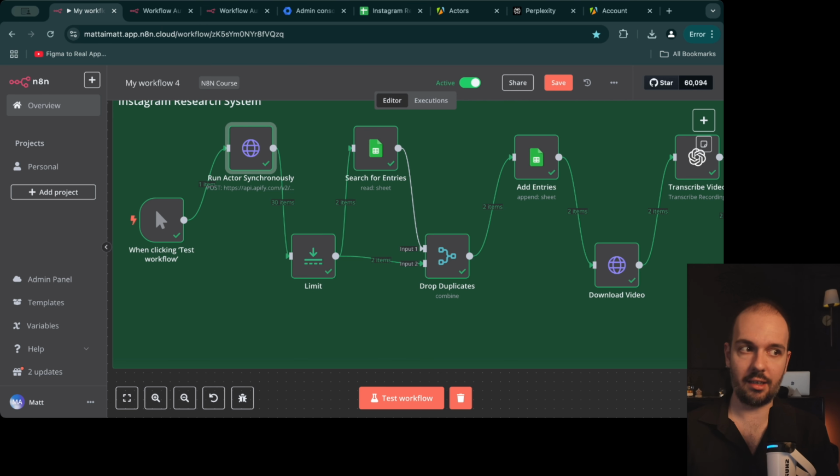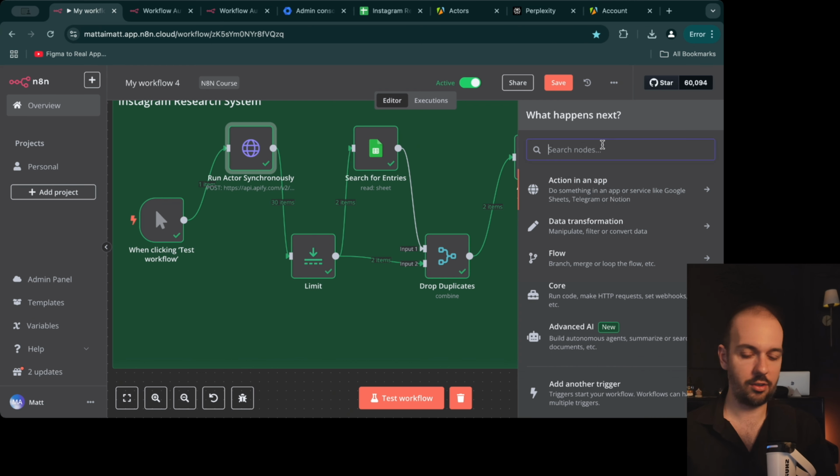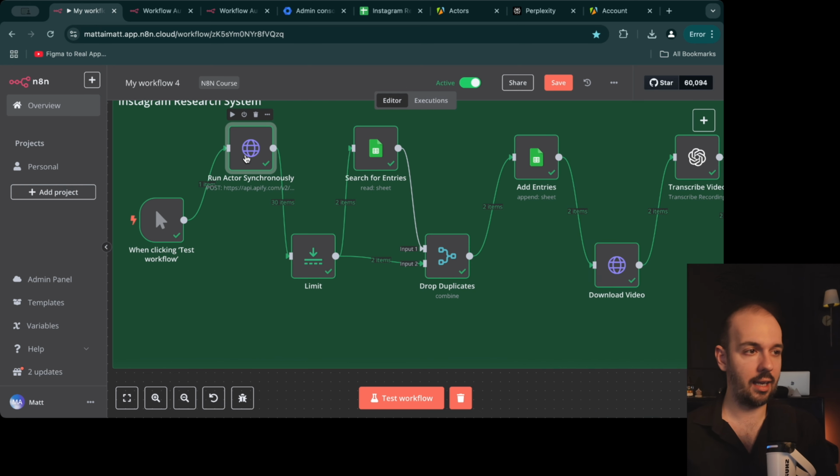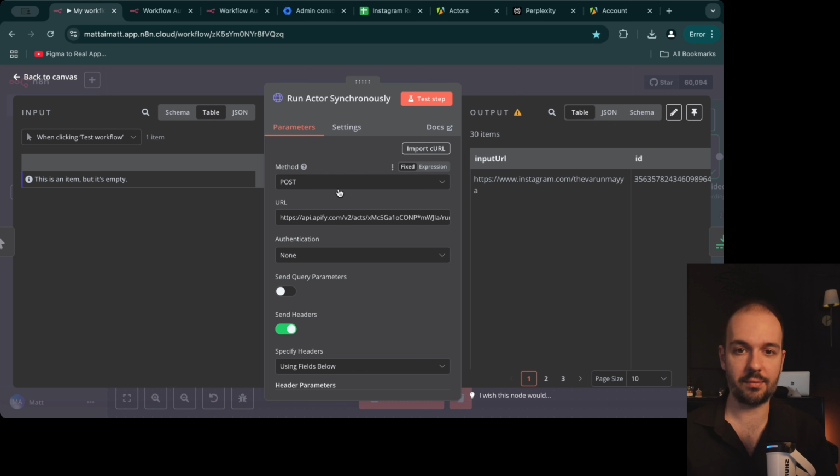in our scenario, in our script, in our workflow actually, but how can we get this information into our workflow? For this, we will send HTTP requests. For Apify, we will use an HTTP request from here, as you can see. You can write HTTP here, there is an HTTP request button, and we will add it here. And after, we will use the POST method, because we will send our request to this Apify actor.